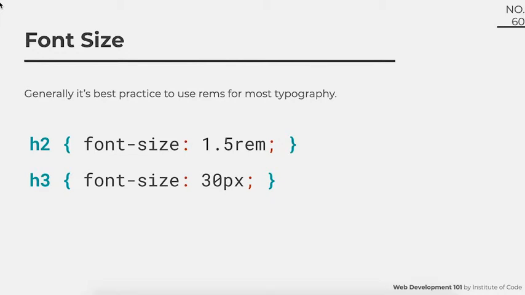So as a refresher on the syntax, we've got our element selector over here. We're selecting all of the H2s. We've got our curly brackets at the start and end. Then we've got our property, in this case font size, our value, 1.5 rem, that's how big we want it to be, and then a semicolon. And that's going to make all of our H2s 1.5 rems high.